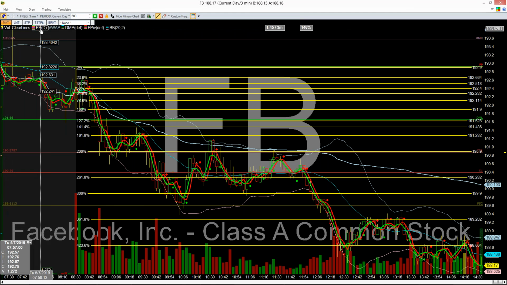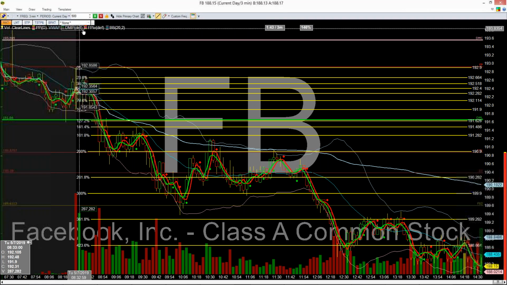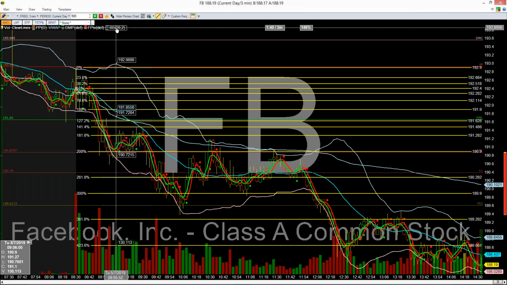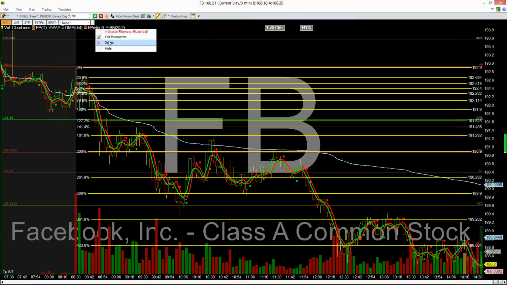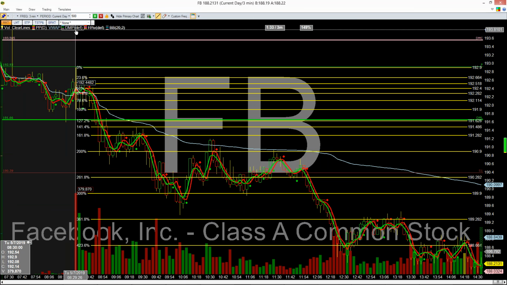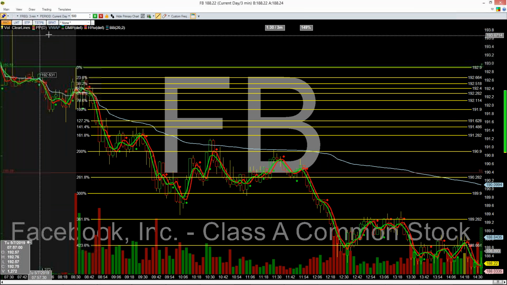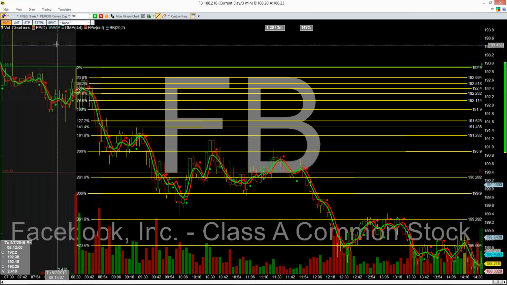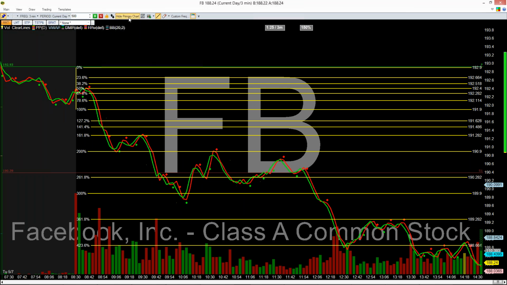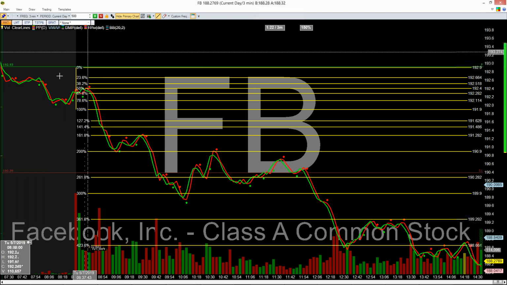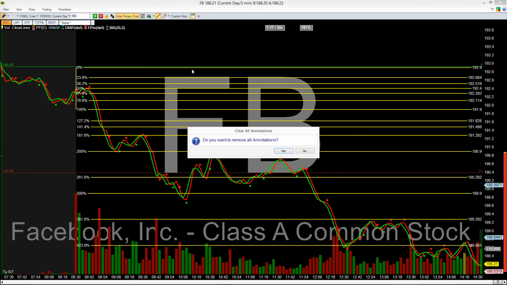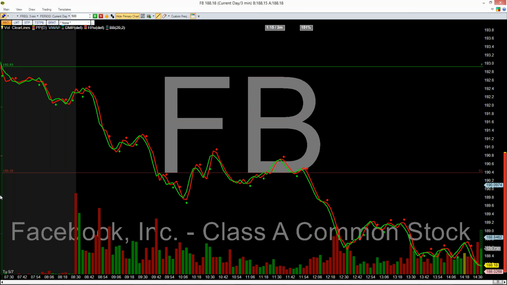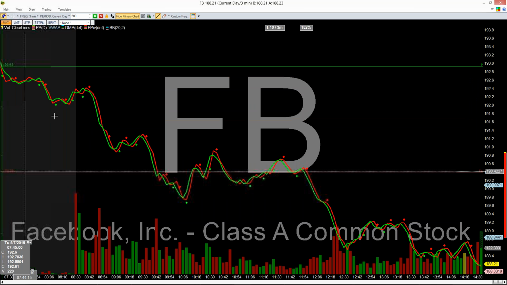First of all, I'm going to show you something. I'm going to turn off some things temporarily. I'm going to hide the Bollingers, the Fib pivot, the DeMark pivot, the VWAP, and I'm going to hide the candles. So first of all, let's just look at the clear lines. Okay, clear lines by themselves.